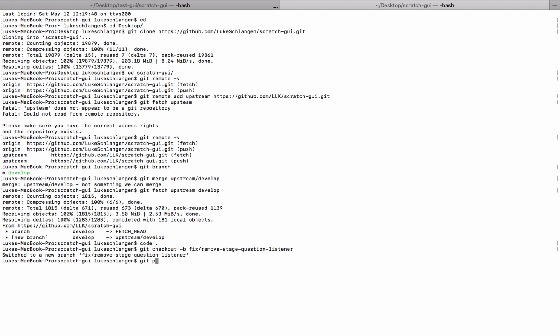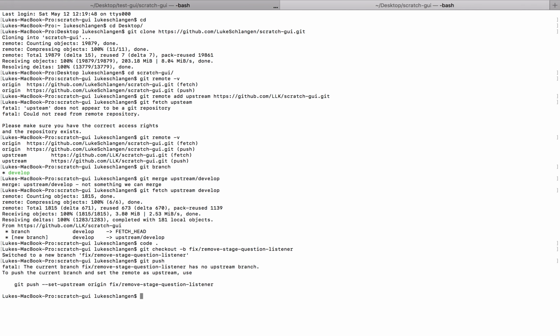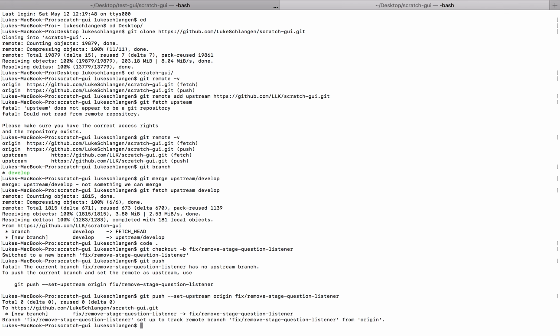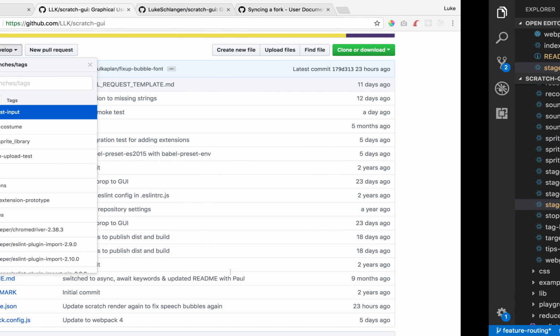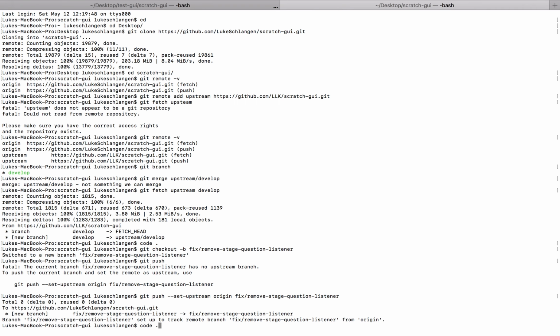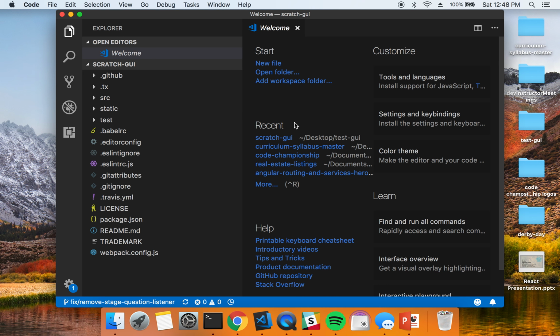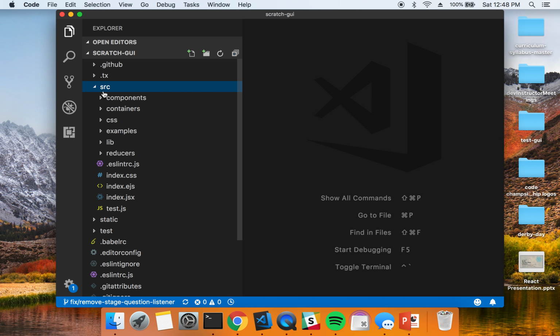And I'm going to git push. Yes. I would like to push to my branch or to my repository, and then I am going to make the change. So I'm going to open this up in code, and I'm going to make the change to their source code.